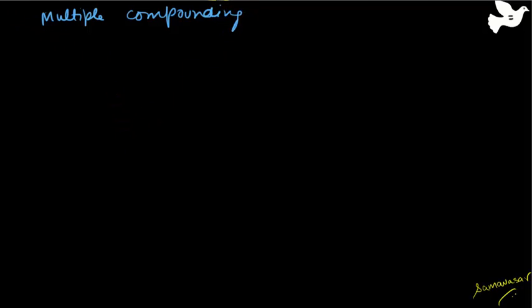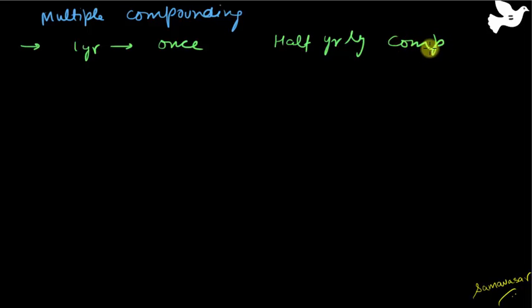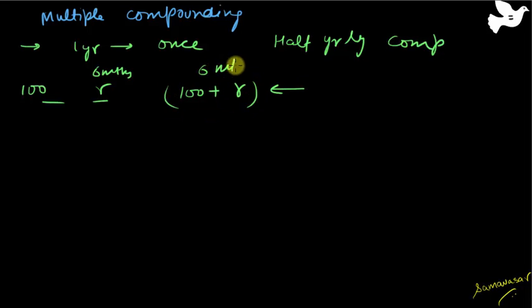So till now we were talking about scenarios in which in 1 year the money was being compounded only once. But it could be the case that I go in for, let us say, half yearly compounding, which means, let us say I am investing 100 rupees on a compound interest which is half yearly compounded. After 6 months I will calculate my interest, let us say whatever the interest is R. Then for the next 6 months I will be getting interest on both of these, so 100 plus R, and I will be getting the interest on this for the next 6 months. So this is the basic concept of multiple compounding.